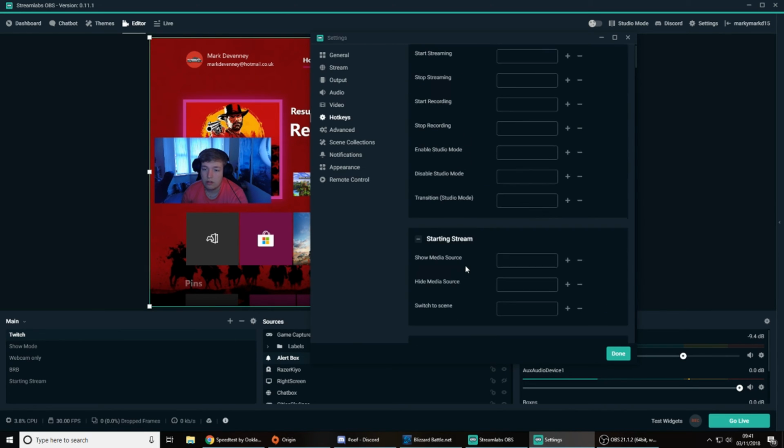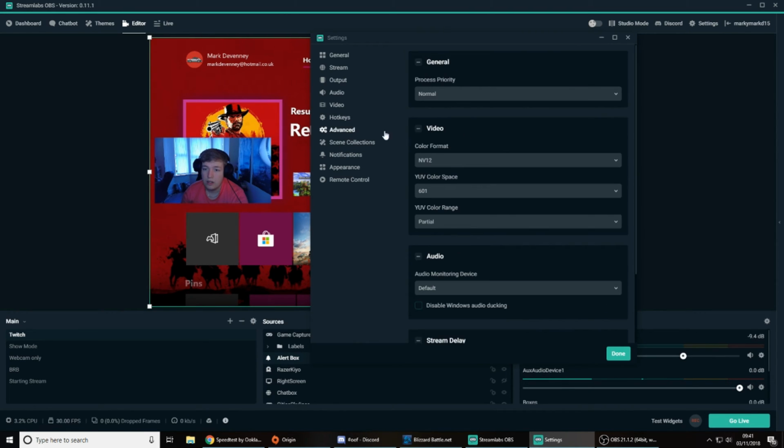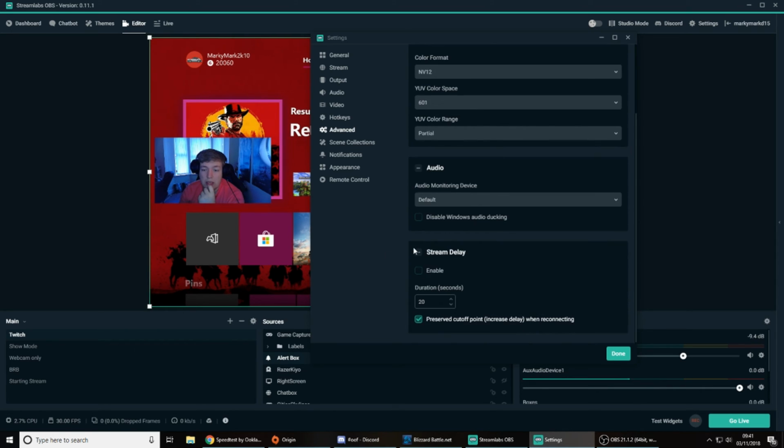I have an Elgato Stream Deck, so I don't bother with any of them. Advanced settings, process. This is like on your processor, what priority OBS has over every program. It's like processor affinity. I would just leave that as normal. That kind of thing can mess up your game, so if you change that to high, your game would run like crap essentially. Video format kind of just depends. Essentially leave all that stuff as standard, it doesn't matter at all.